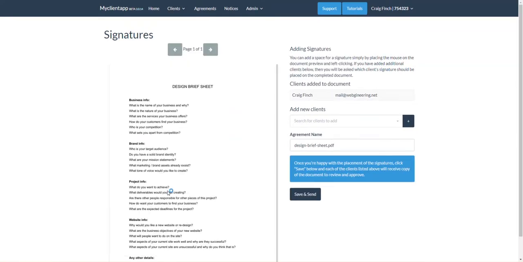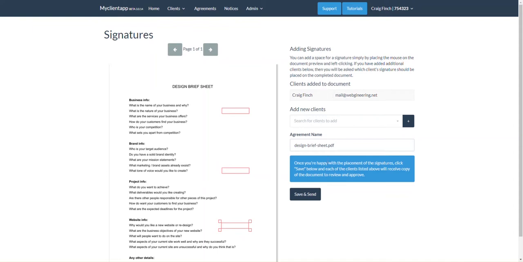and you can now see the document. So this could be a multiple page document, and you would be able to allow multiple people by adding various clients here to make signatures where you place them on the different pages. What I'm going to do is just put 3 signatures of mine here on the page. I want one there, and I've selected that one. I want one here, and again I can just move it, and I'll have one here. Okay. I'm happy that's where I want them.